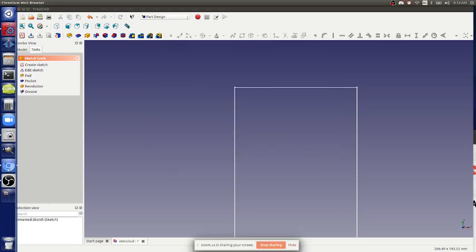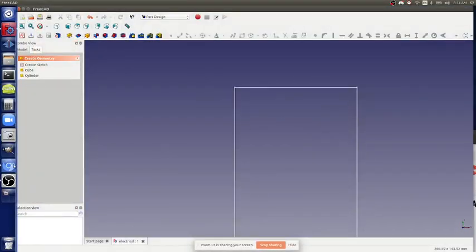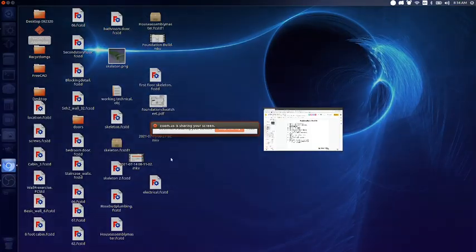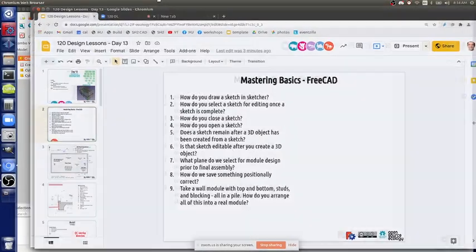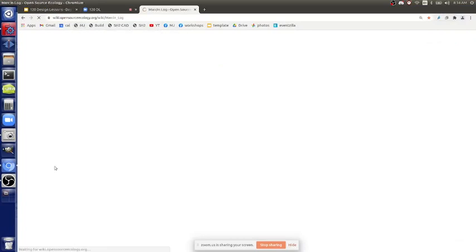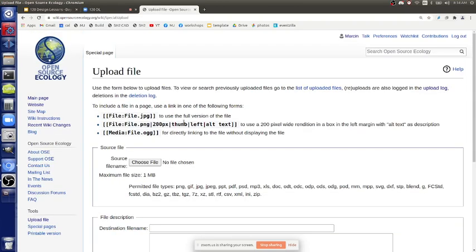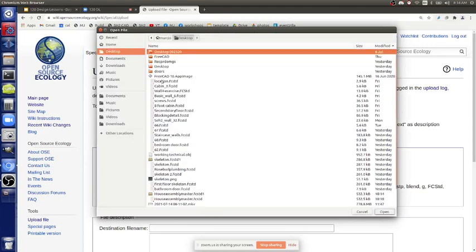Great. How do I share this with you guys? You can quickly go into any place on a wiki, and a useful thing to do. So anywhere on a wiki, I go to my log, but there's an upload file right now. I'm going to do that. So right now I'm going to share this, and Arduino, I want you to download it, and all you guys too, you can practice that as well.